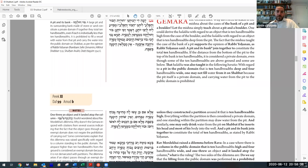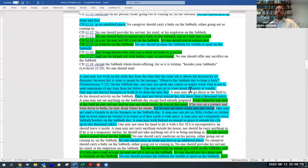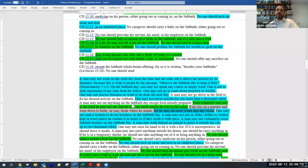in the Dead Sea Scrolls. I'll show you here. Yeah, this is in the Damascus Document. It says, if a person was on a journey and went down to bathe, he may drink where he stands, but he may not draw water into a vessel, right?